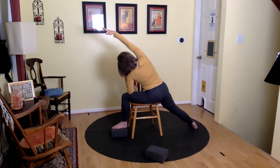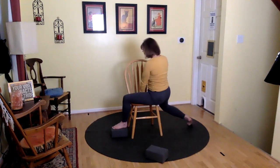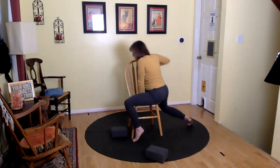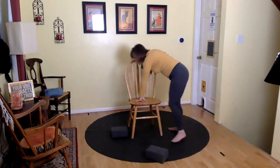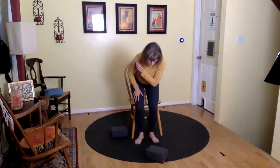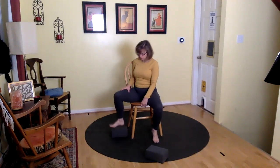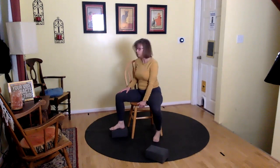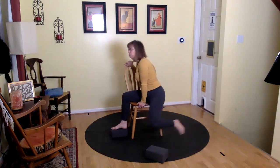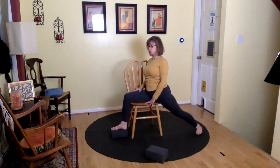One more inhale and reaching. And then exhale, go ahead and draw that hand down. However you need to get out of this pose, let's do so. But now let's keep our same positioning on the chair in terms of facing the original direction, but all I'm doing is changing my body. So I am actually going to be turning my right foot out. I'm placing my left foot behind me, but I want to do it from this direction so that you can see my body from both directions on the chair.